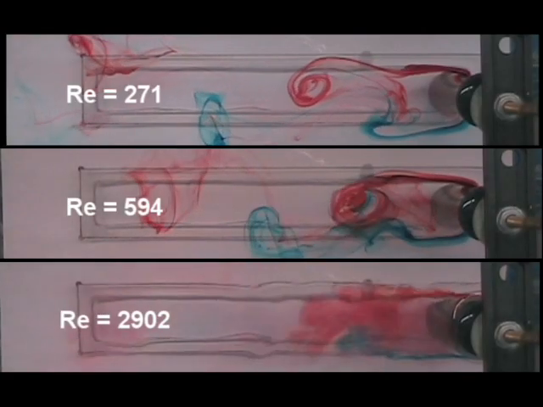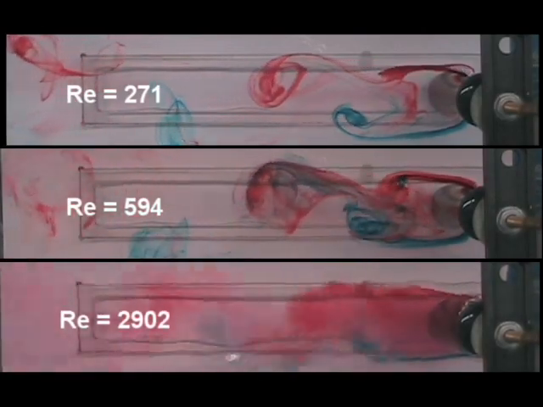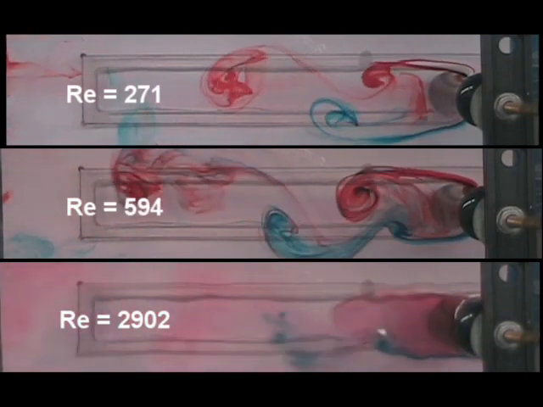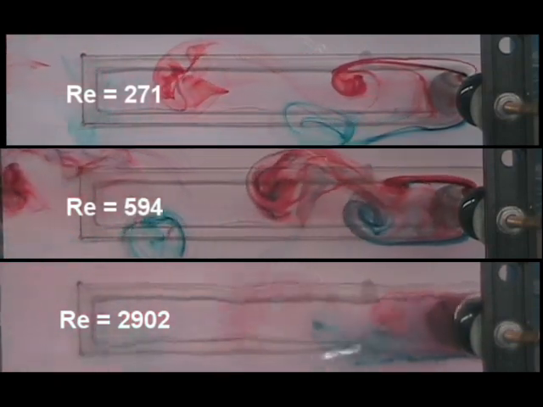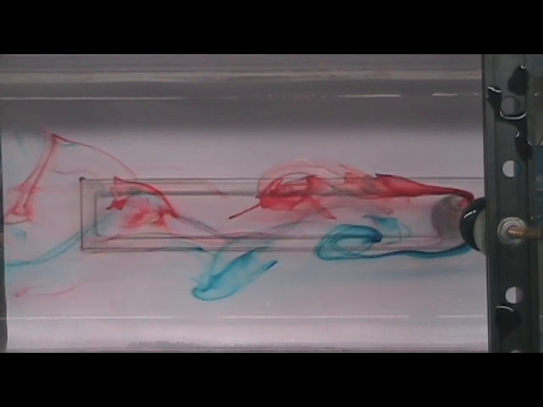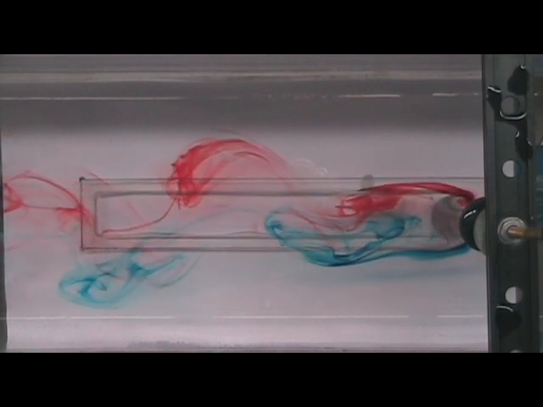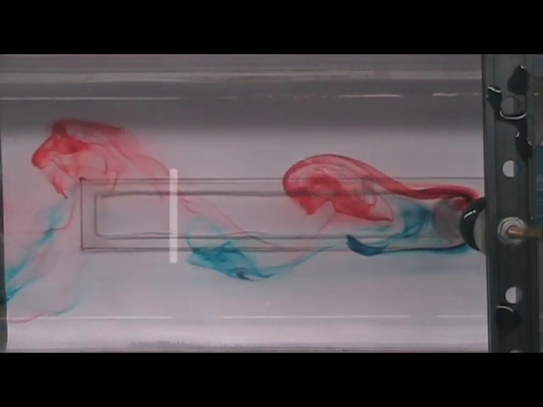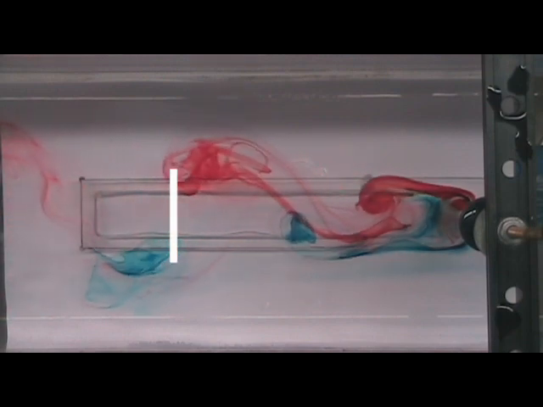We note here that the rate of vortex shedding is different for fluids with different Reynolds numbers. The vortex shedding frequency was measured by seeing how many vortices passed through a point in a given amount of time.